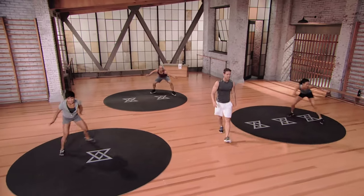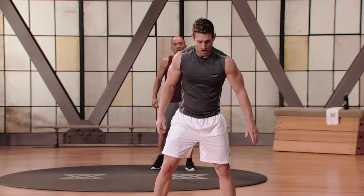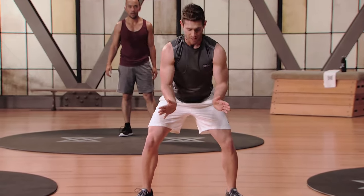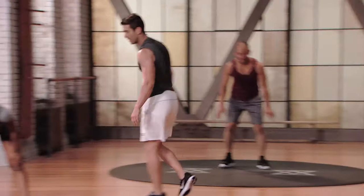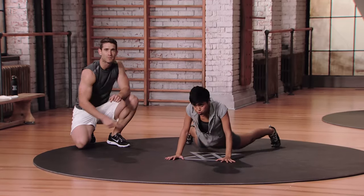Four, three, two, one. Now we got that sprawl. We learned how to defend it. Now we're gonna learn how to do it. We're gonna come down. Sprawl it down. Chest up, we're pushing those hips back. Athletic position, hands back like this. Fire it back up and through. Here we go in three, two, one. Let's go. You notice, guys, she's bringing the legs up first. Hands down, legs back first, guys.